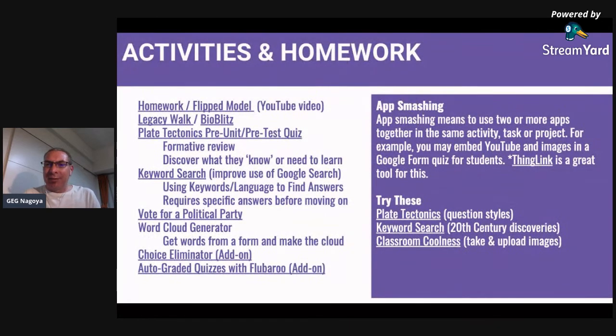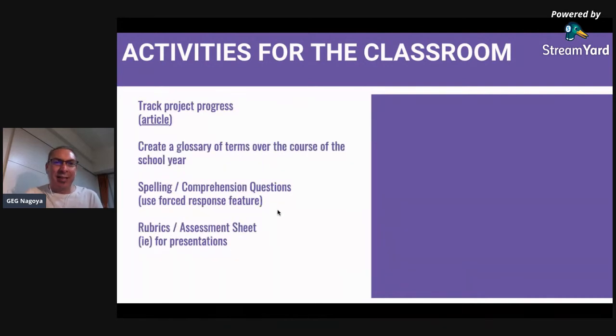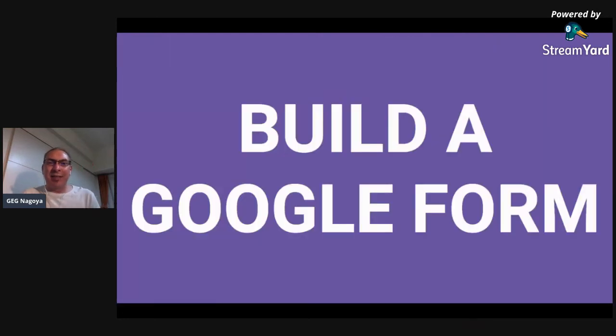Now, I'm just going to quickly pull out a few things. Here are some different links to these. If you wanted to scroll through, you can find some other things. Here's that Choose Your Own Adventure. There's a link there for you. You can look at it. This slide deck is very much a work in progress, so you can expect that it's going to be added to over the course of months coming.